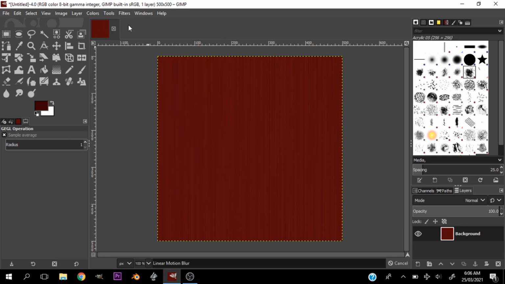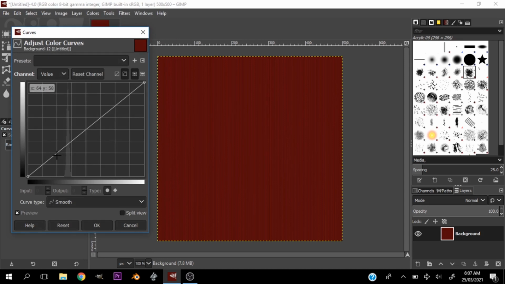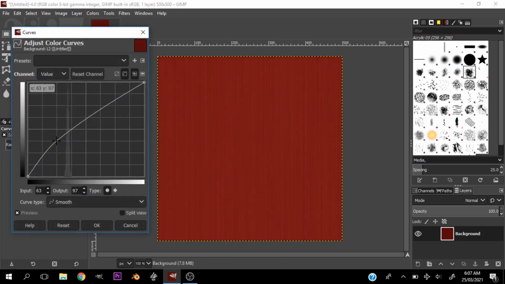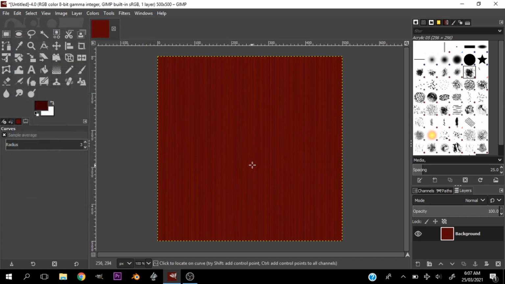Repeat it about 4 times till our hair looks about how we want it. All right, I think this is okay. Let me go one more time. Nice. Okay, now if your hair is looking dull, that is very simple. You can just play with the levels, all right? Let me go ahead and edit this. So you could just play with it however you wish, or you could play with the curve. It's almost the same thing. Just play with it until you get what you like, or until your colors look right. Okay, I think this looks about right.